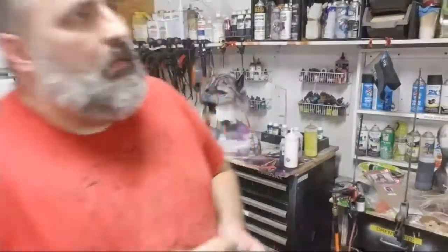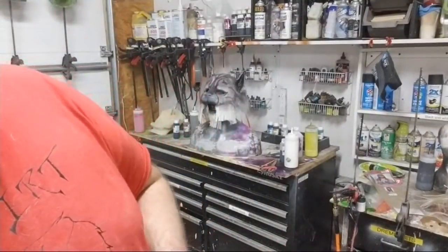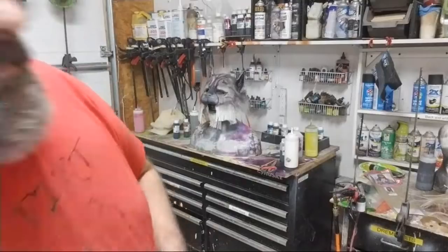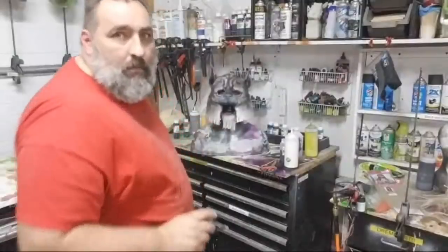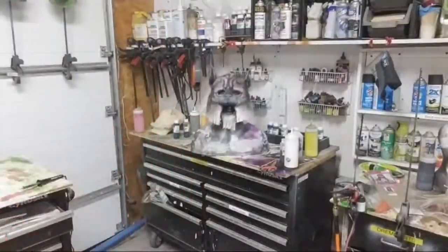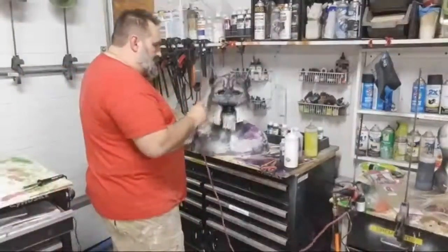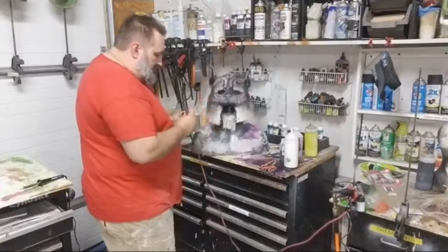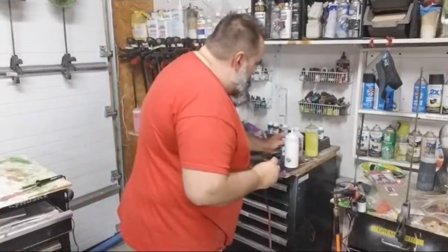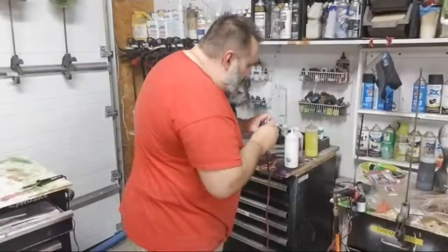That's dark. And I want to pull this down into here a little bit. A little more gray in there. Not a bunch, because I got to go to black soon.